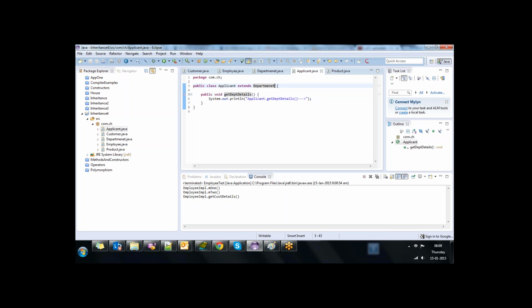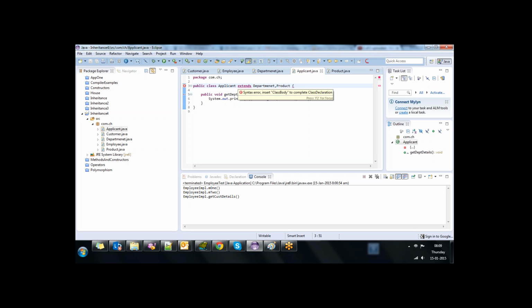So what is multiple inheritance telling? One class extends multiple classes, right? It should not be possible, but I'll try to implement multiple inheritance here. I am already extending one class, and also I want to extend one more class called product. What error is showing here?